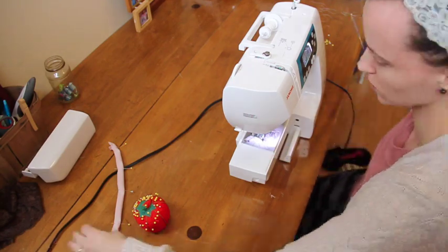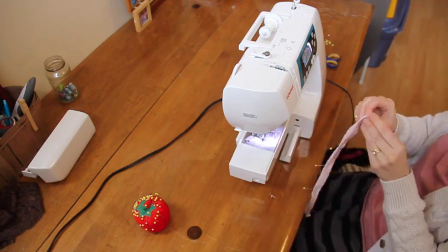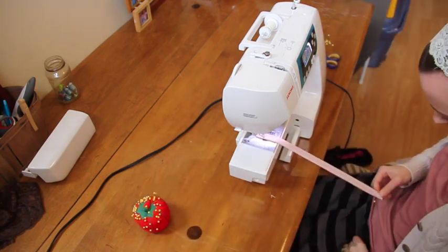Sometimes I cut off the loose threads as I go, other times I wait until the end. It's a personal preference. I don't really think it matters either way. As long as you cut off the loose threads before you go out wearing your garment, you should be fine.